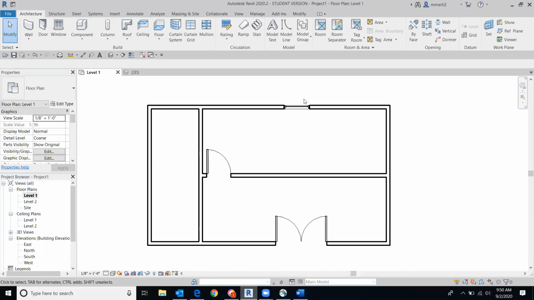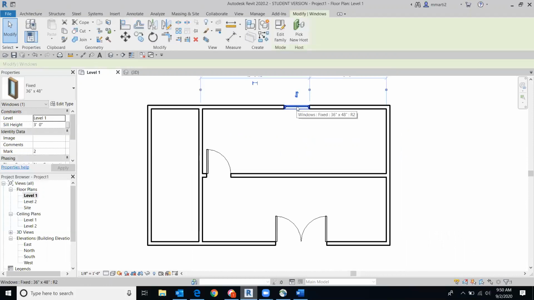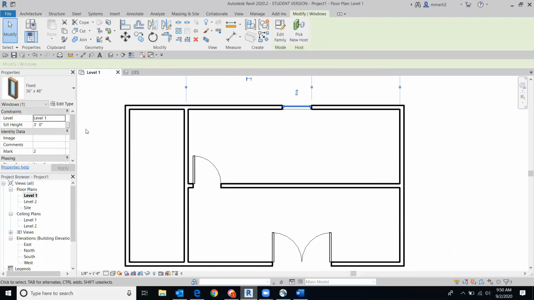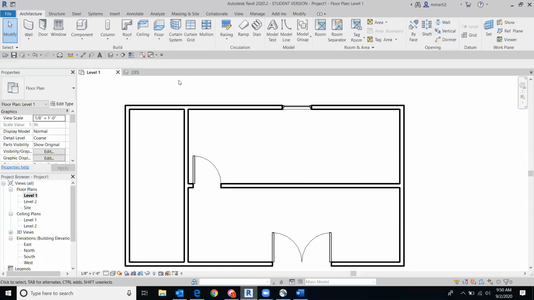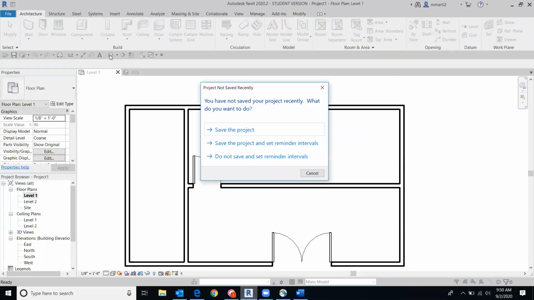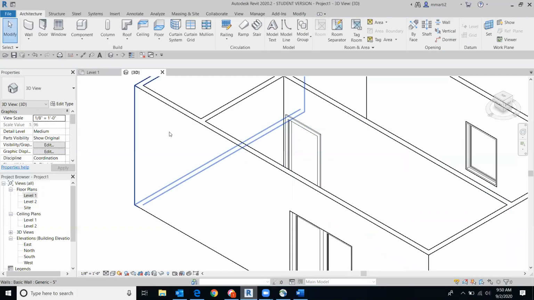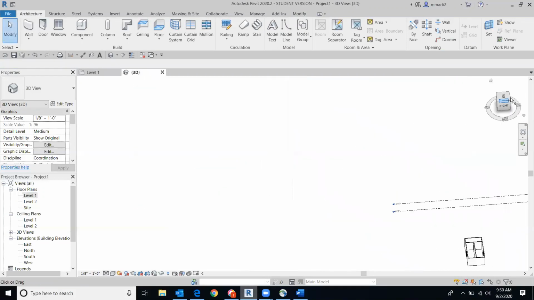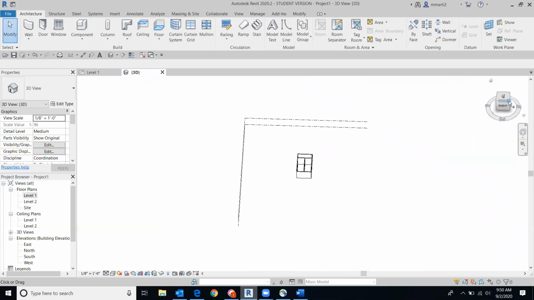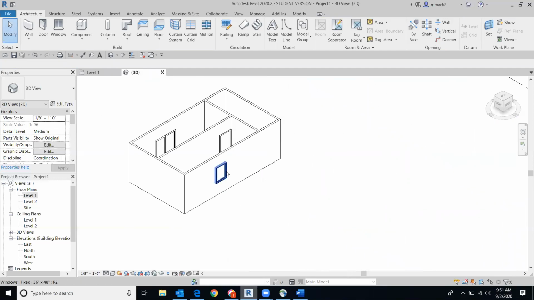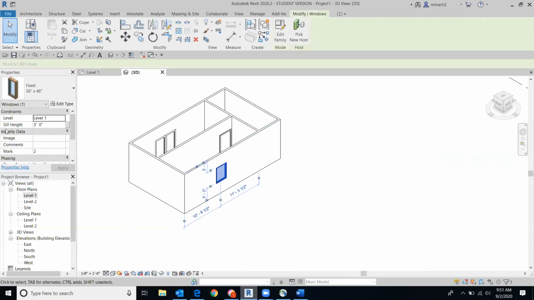One other thing I want to point out about windows, if you click on the window, well, let's go to 3D first. We click on the window. There it is.